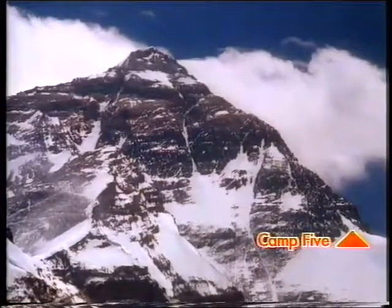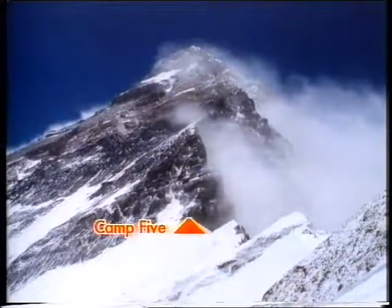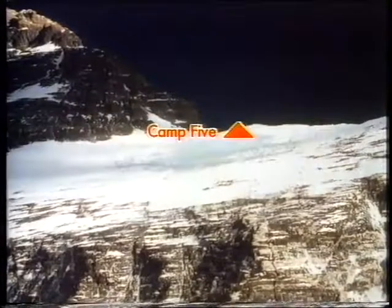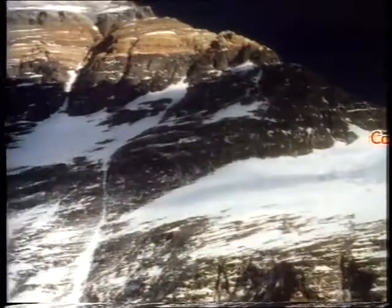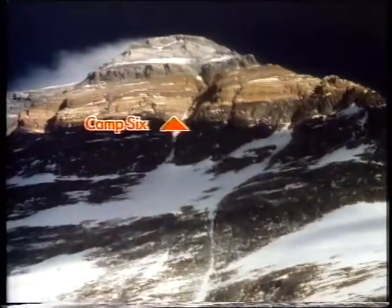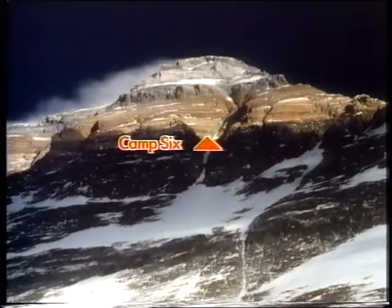On Monday, May the 16th, it's all happening at Camp 5, just below the summit pyramid. The summiteers, Dave and Al, Henry and Luke, are heading there along the ridge from Camp 4. Merv Middleton and his support group left early this morning to break the trail to the Hornbeam Couloir, carrying with them the equipment to set up Camp 6 for the summit team. The lessons learned on the first attempt have not been forgotten, but the task has been no easier.